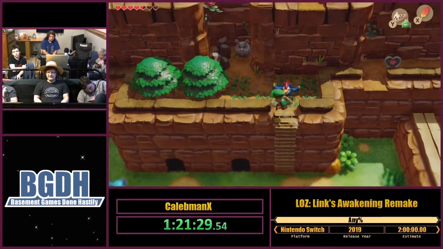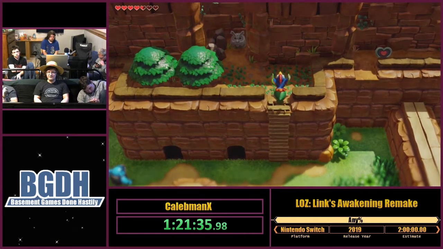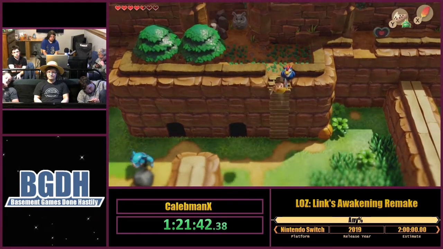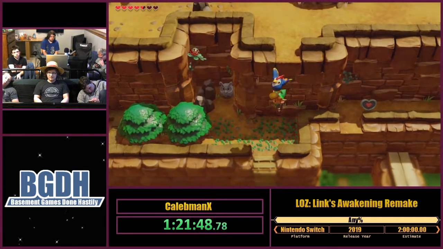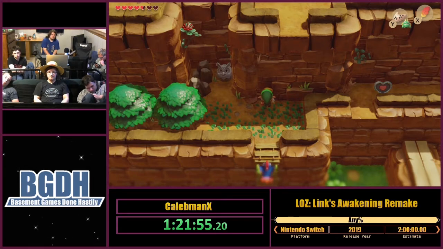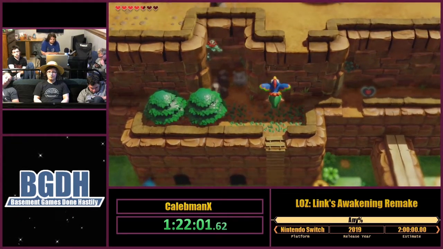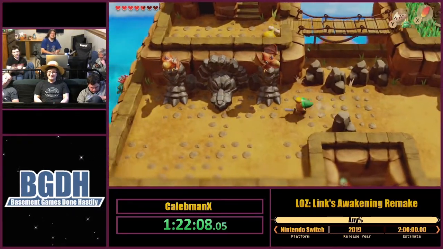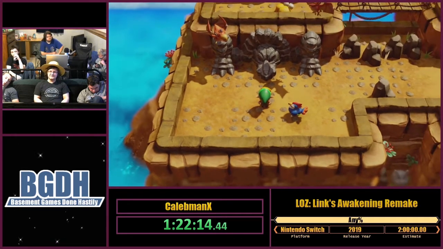See, if I go too high, then it's the same height as the ladder underneath me. And I want to do it at the absolute top of the ladder. Okay. There it is. There it is. We got it. Now this is the 8th dungeon. I also hate this boss fight.